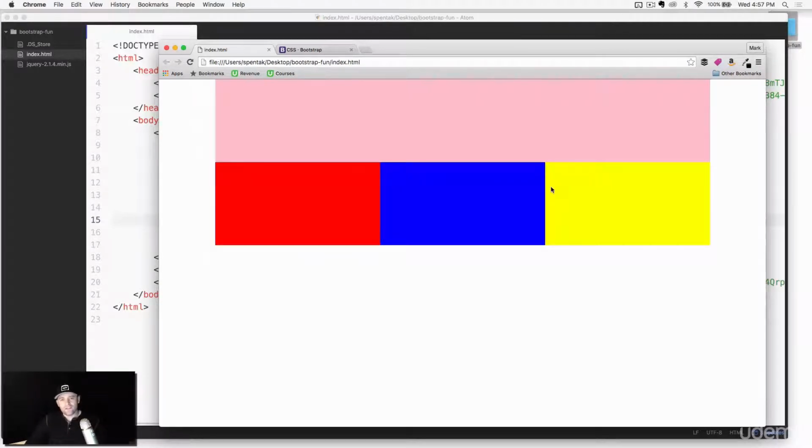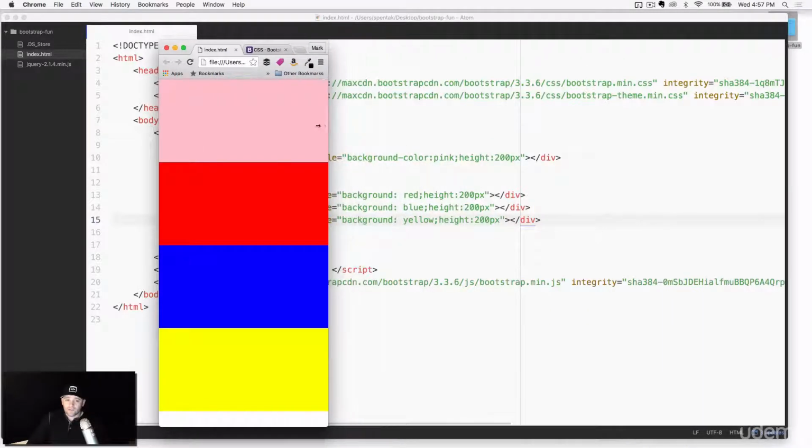You are now having a seizure, which I hold no responsibility over because I didn't create these colors. This is HTML, CSS fault, all right? So we've got 3 objects here, or 3 divs, and they are equally separating the screen. If I scroll in like so, look at that. They automatically stack for you when you get to smaller screens. So that's another cool thing about Bootstrap: things will stack for you if they do not fit on the screen, which is pretty awesome.